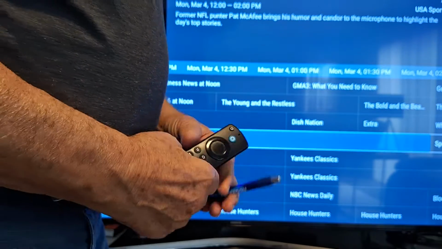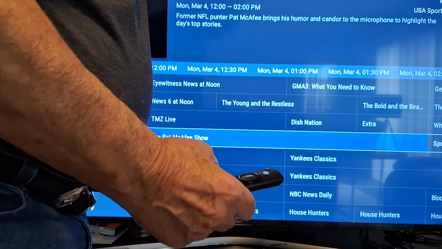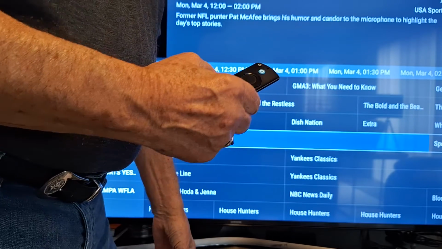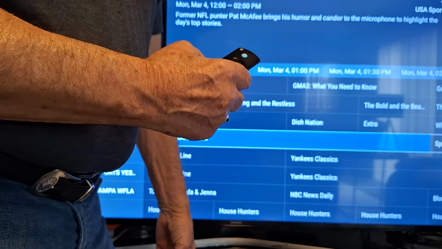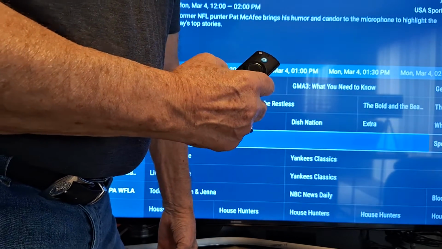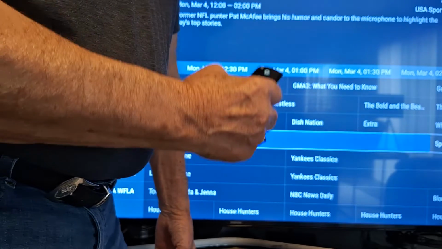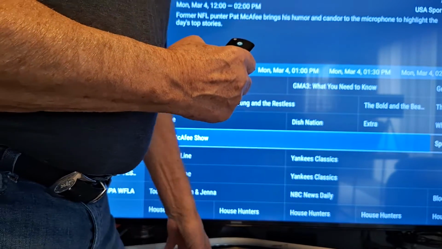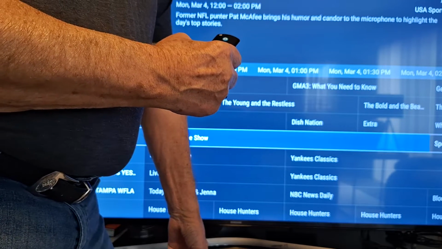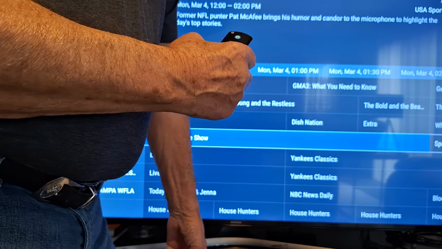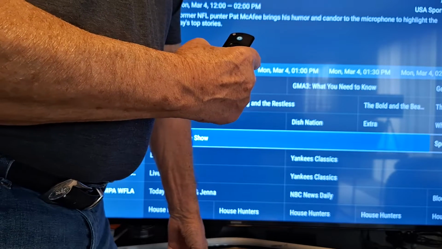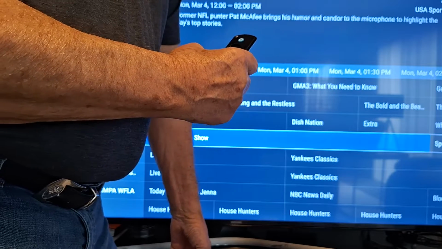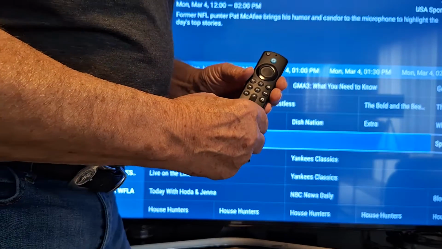The recording function, first of all, there's a warning I like to give you, and that is that unless your Fire Stick's been set up for recording, do not do it. Why? Because the Fire Stick has very limited storage. If you were to record without having the proper setup, the Fire Stick will get overloaded. It will continue to buffer tremendously and may even shut down totally on you. Okay? So don't do it unless I tell you to.